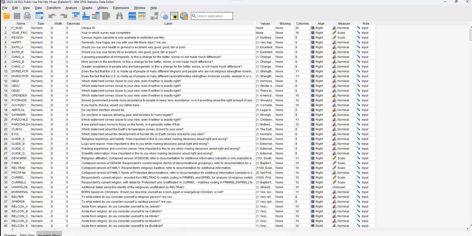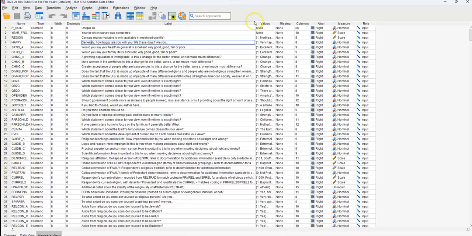And this, again, if we look down here, is the variable view, which means it's telling me the details about each variable. Over here, it has the name. If you notice, all of the names are just one word, with no real empty spaces, so they tend to be pretty short. It can sometimes be related to what the question is. So this one's about happy, and the question is generally, how happy are you with your life these days? Pew tends to put the entire question in the label. So we have the name, the short name for this.